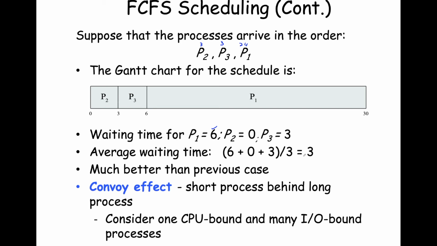So let's consider one CPU-bound process and many IO-bound processes. These IO-bound processes, because they wait, don't spend a lot of time on the CPU executing. And so this convoy effect could mean that your IO processes are going to be slow because they have to wait for these longer CPU-bound processes to execute. So you really have to be careful about the ordering in which you present your processes on the ready queue and the selection criteria employed.